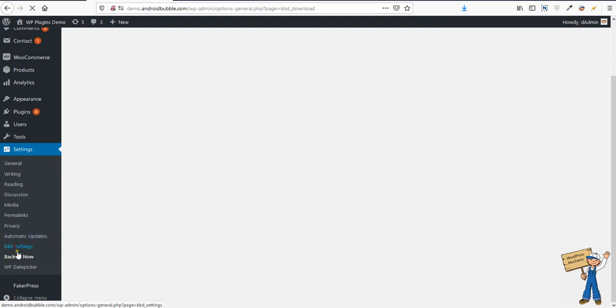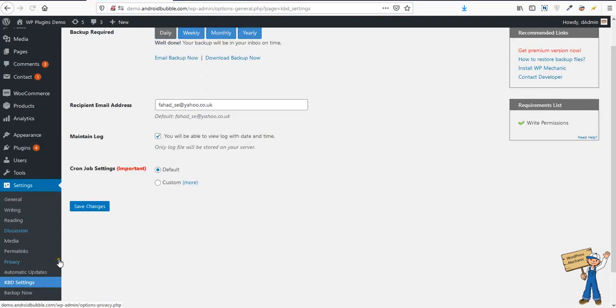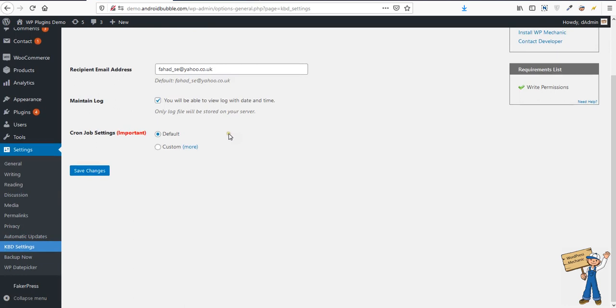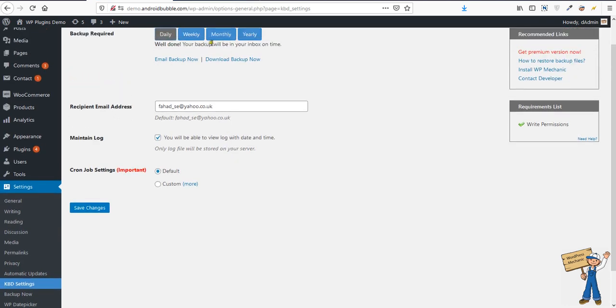Here, the backup now menu has all the backup archives, and this is something automated, which will automatically take the backup and send it to you by email, and it will create a log in case you need that.